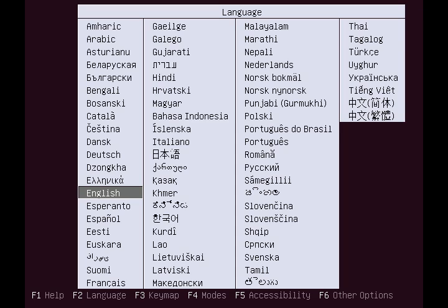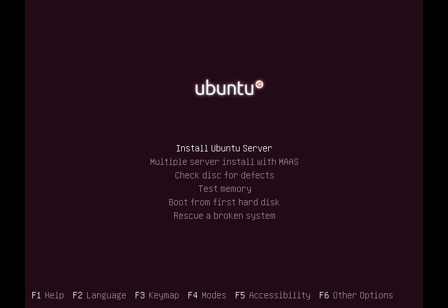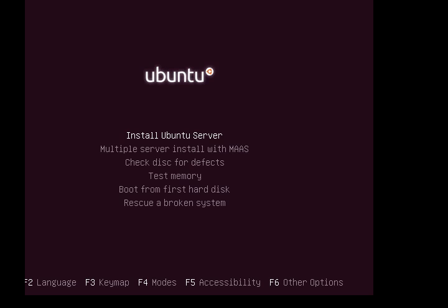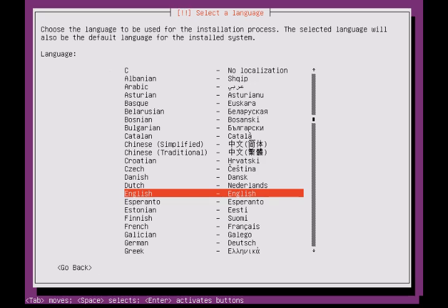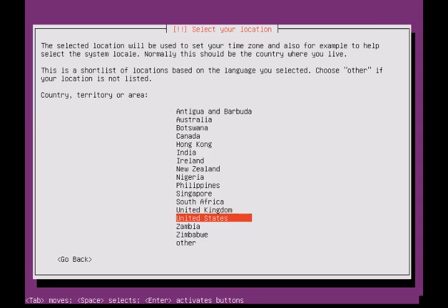Once you've downloaded the disk image from their website and then burn it to a disk, or even if you're just installing from the ISO, the first screen that you'll see after the reboot is this installation screen. Go ahead and choose your language and then hit Install Ubuntu Server. I obviously chose English. And it's going to bring up this installation menu next. Keep installing English, United States, or whatever the choice is that you need.